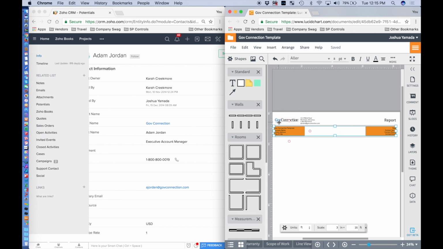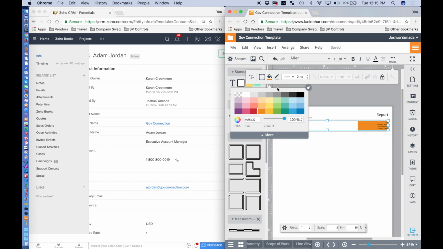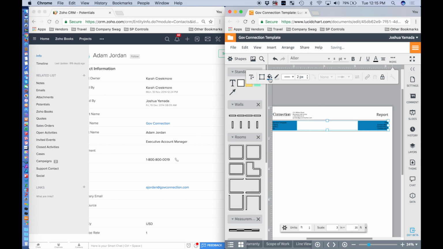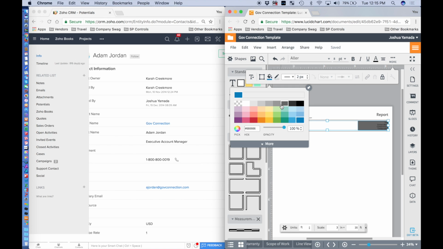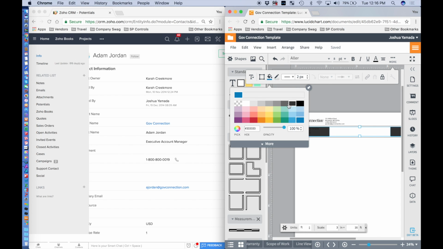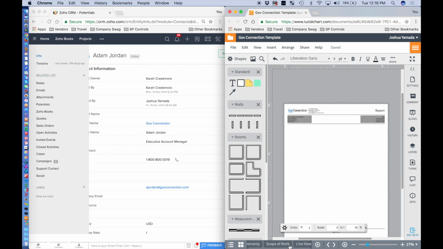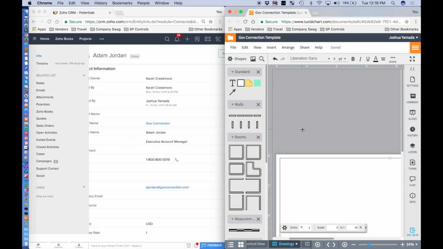Looking at their logo, they have a darker blue, so I'm going to try and find something similar to that. We'll go with the fill color to a dark blue, like so. Or let's go with a gray, since they also have black. The reason I'm choosing a gray instead of the blue is because the blue looks very similar to Troxel's, and we don't want to get them confused for one or the other. So we'll go with the light gray for now.